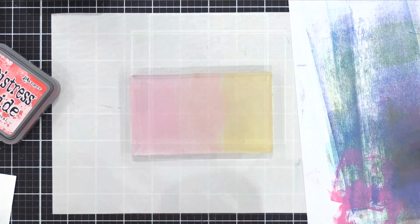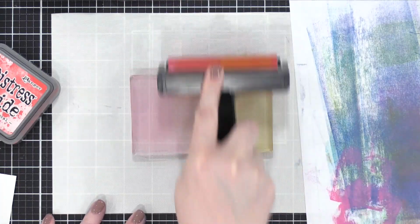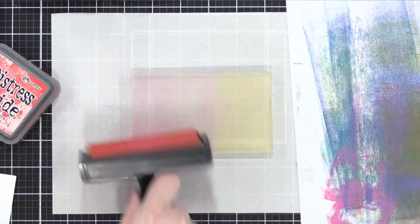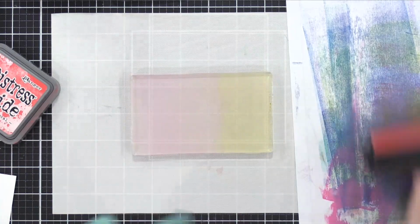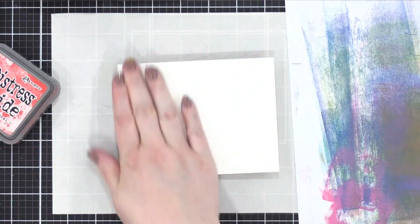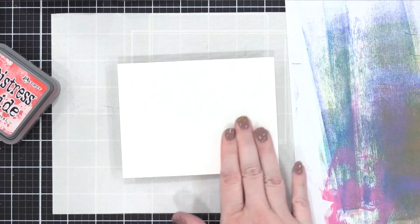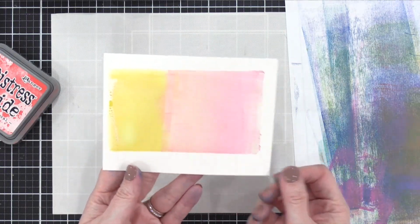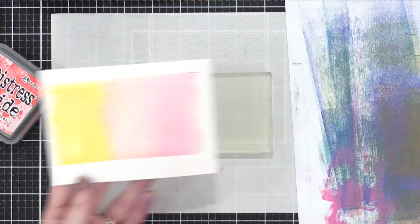I'm letting you know, you can really create a lot of backgrounds when you're using a gel press. All right, so I've got Abandoned Coral, Picked Raspberry, and Squeezed Lemonade. I'm just trying to get a really good blend between the three colors. All right, and I'll press that down onto my cardstock and lift up. And I have a really cool look for this one.